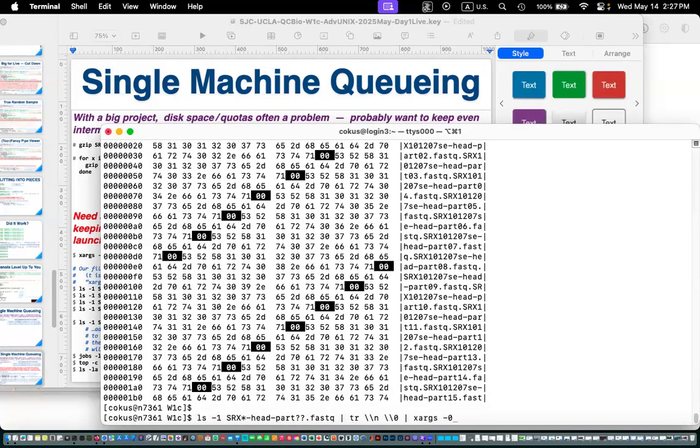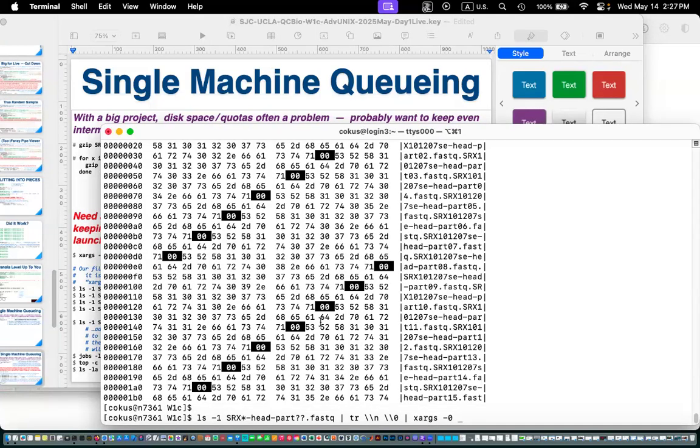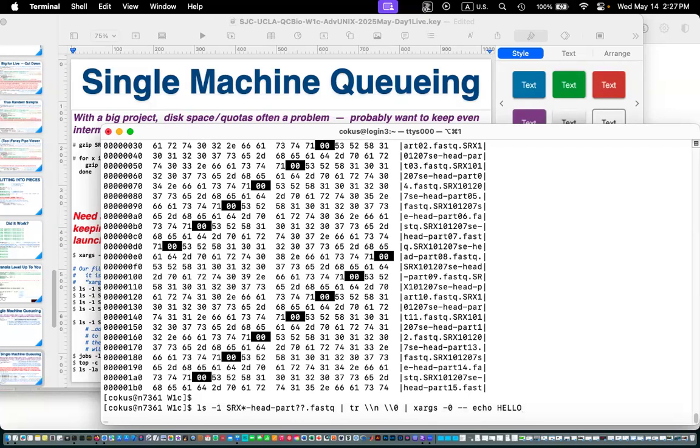So then we say xargs, and the -0 tells xargs that your input is 0 terminated and not white space terminated. And then we give it the template. It's safest to put a double dash here to separate where xargs arguments are from the template. So the double dash says everything to the left is xargs business and everything to the right is the template. The simplest template we could do is some kind of echo command. I'll do this just so that you see what happens before we actually do the gzipping.